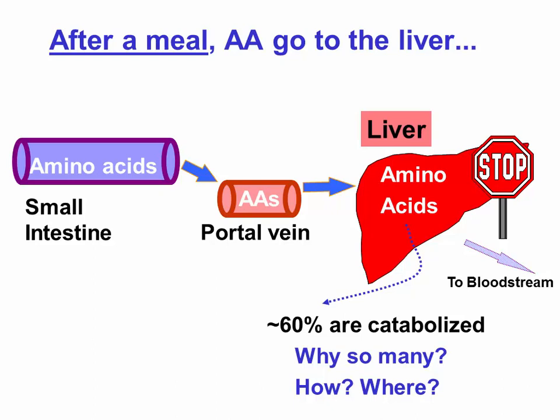There are some exceptions. The second would be deamination, where you completely remove the amino group. Where does this happen? Where are most of them getting catabolized? It's coming in from the portal vein, so guess what? There's a class of liver cell called the periportal. Peri, P-E-R-I, meaning around. Periportal. And I'll show you, that's written out many times in this slide set. So periportal hepatocytes is where it's happening.